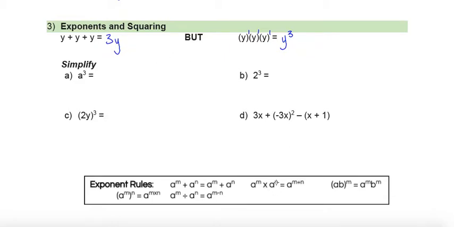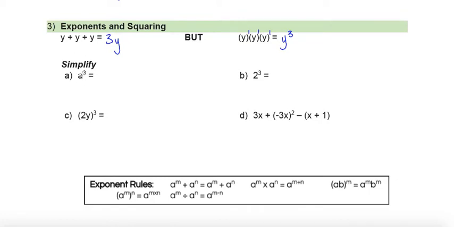But if we're multiplying and the bases are the same, you add the exponents. If you have terms inside of a bracket to the power of an exponent, then each of those individual terms get applied to that exponent. If you have a base with an exponent and then to another exponent, you multiply your exponents. And if you are dividing, so if you have a fraction or a division question and the bases are the same, then you subtract your exponents. So you may remember these exponent rules from when we reviewed in the very beginning of the semester, if you remember that far back, or even in grade 9.